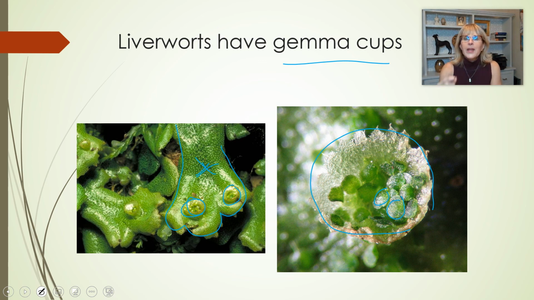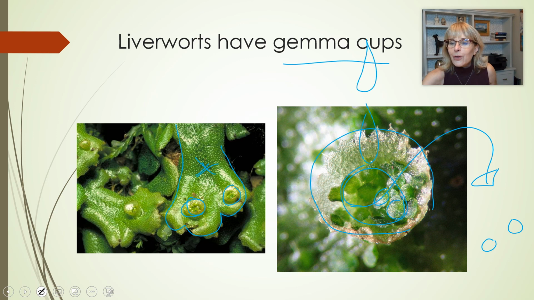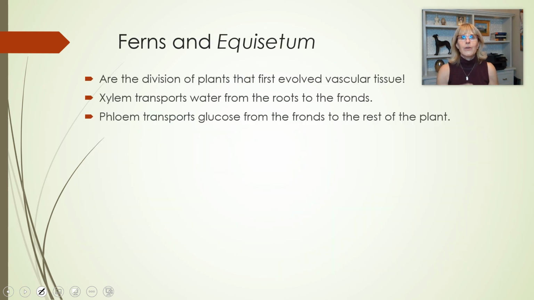And why are they there? If a droplet of rain goes sploosh right there, it's going to sploosh all these little guys out, and they're going to land as far as the droplet can go. These little green coins are going to land. They're not green coins, they're called gemmae. And wherever they land, they can grow another liverwort. So liverworts have got a second way of reproducing that is asexual, just forming clones of themselves through the gemma cups. Make sure you can recognize them. We will start with the vascular seedless plants at the next video.